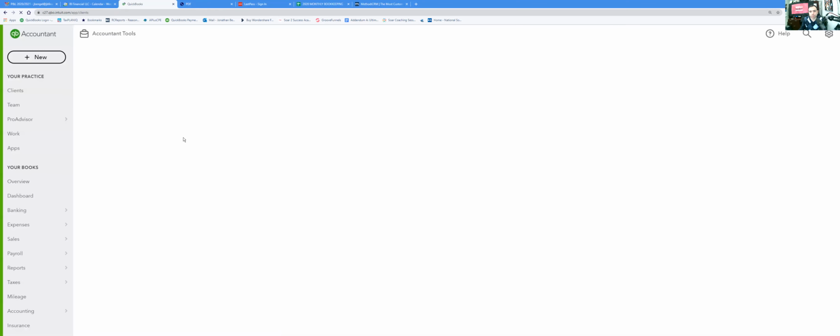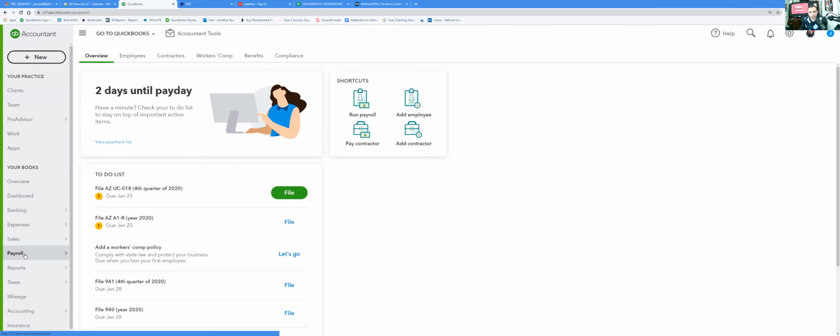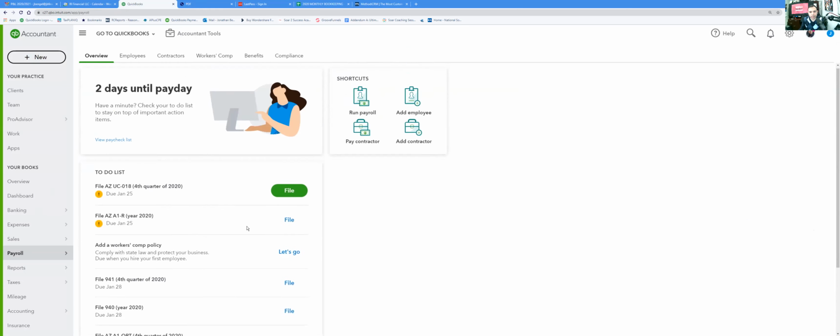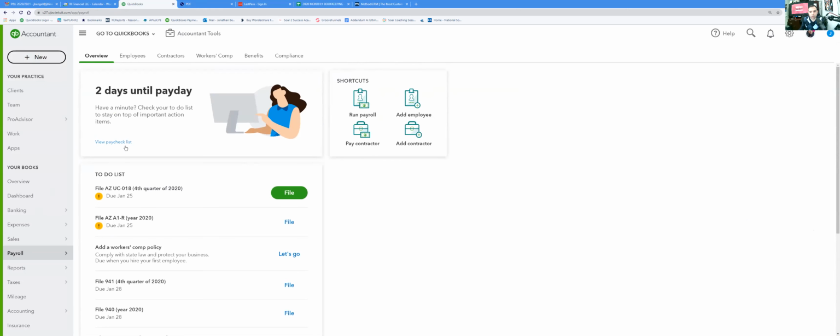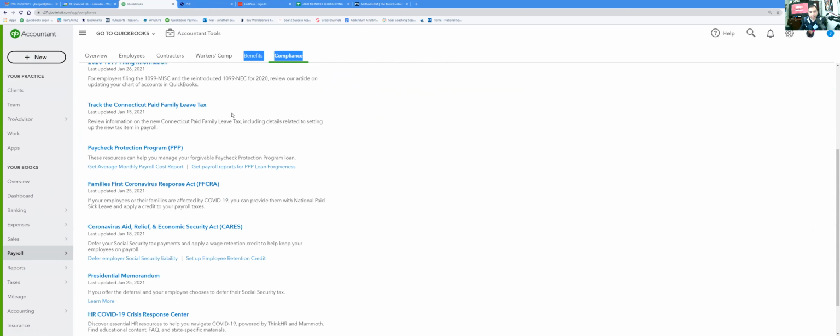And here's my company. And I believe under the payroll tabs here, I'm going to find, there's my warnings, by the way. I got to file some stuff. Okay, I think it's right here under compliance. There it is. Yep. So this is under compliance. So for the majority of you, this will be your case under payroll compliance. Again, if you're using QuickBooks Online Payroll, look at that Payroll Protection Program right there. You click on that puppy and it's going to give you the data that you need to apply for the PPP.